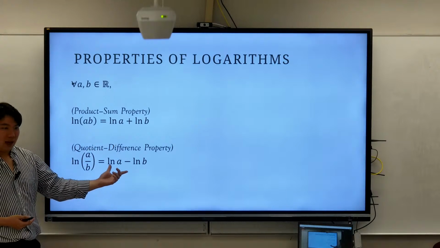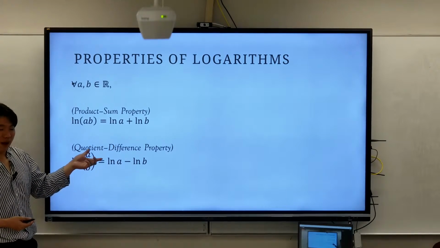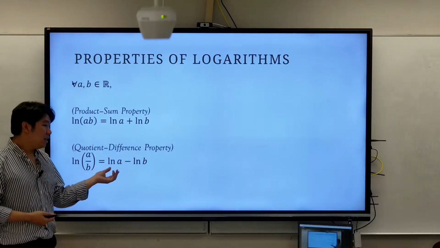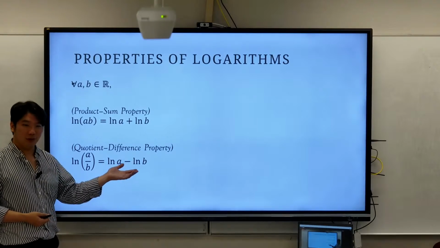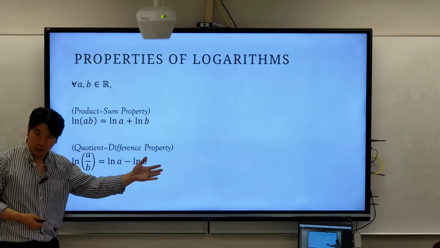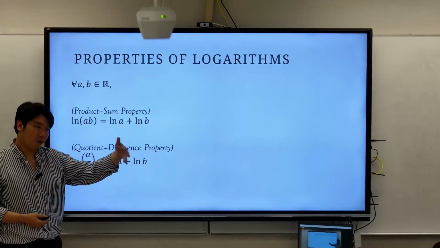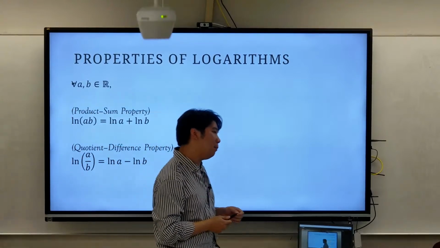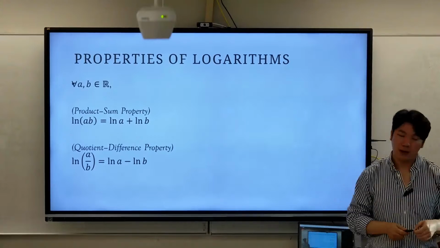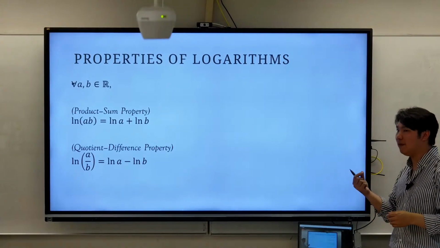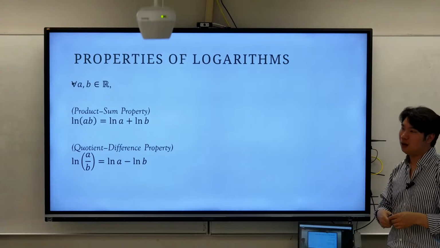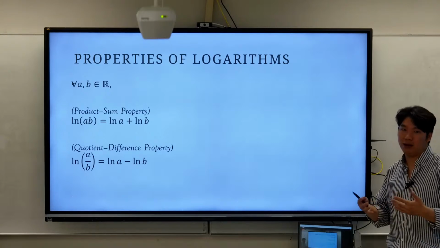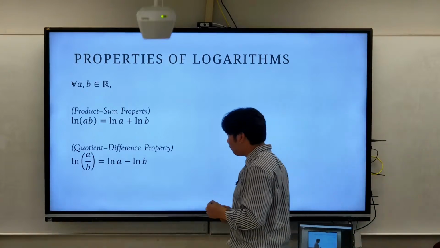Same thing here. Yes, it would still work if I do the quotient rule. It might be a little bit more involved, but it would be much easier to just do these individual rules rather than doing log of a quotient and then doing a chain rule with product rule and quotient rule involved on the inside. And you'll see what I mean whenever we get to the next example. So I'm introducing these properties largely because they're going to help us deal with a lot of these derivatives a lot quicker. In other words, I'm trying to avoid a chain rule with a product rule on the inside or a quotient rule on the inside.